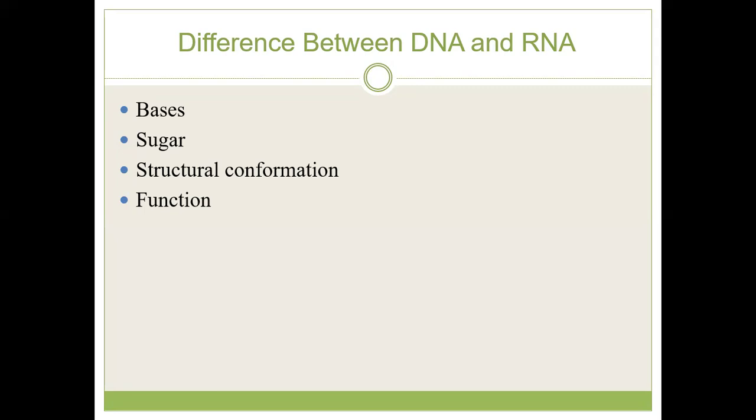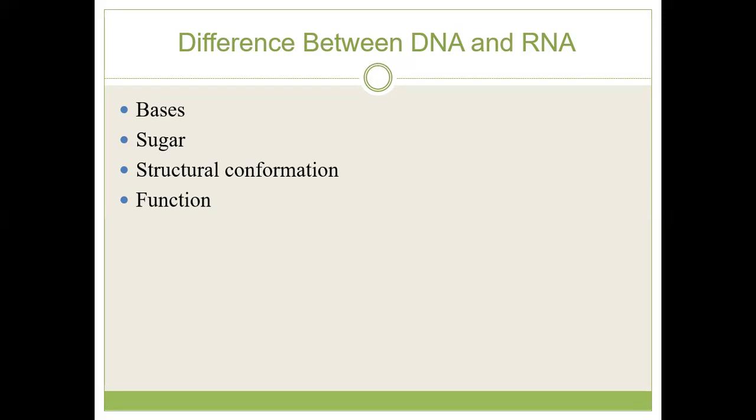Now, with respect to structural conformation, we just mentioned that DNA exists in double strand, while RNA exists in single strand. With respect to function, DNA contains genetic information, while the function of RNA is versatile. Some RNA form a catalytic function like an enzyme, some form a regulatory function, and some RNA like messenger RNA code for information also like DNA. Some RNA like transfer RNA are involved in the transfer of amino acids, etc. So with respect to function, RNAs are versatile.